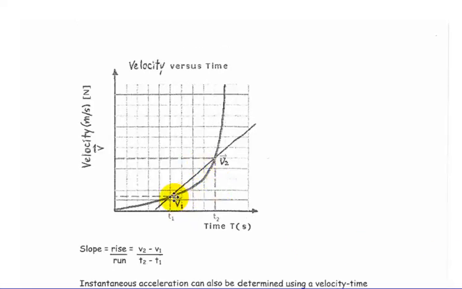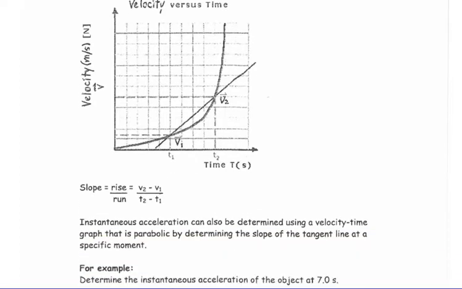So if we look at the next page there, that's illustrated there. We have t1 v1, t2 v2, so we're really figuring out the slope of a vt graph, and the slope of that gives us acceleration, average acceleration.